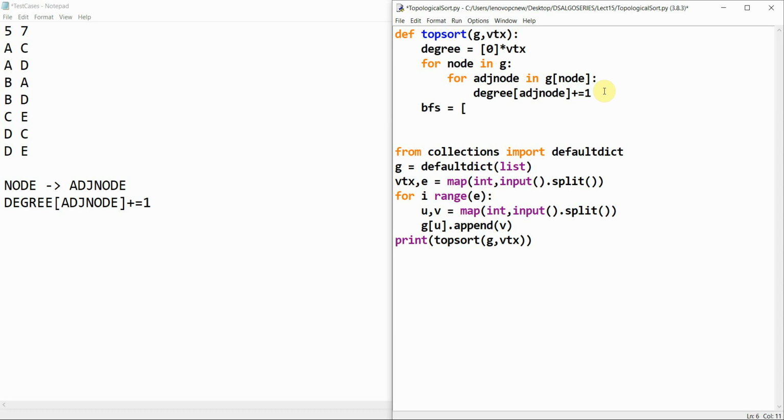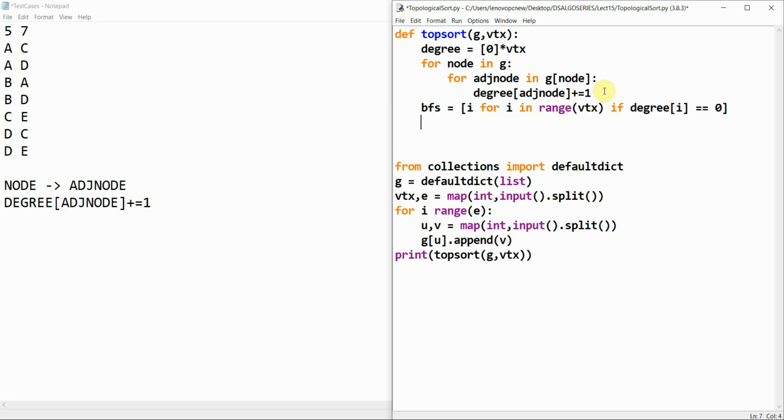So what we can do is, for I in range vertex, if degree of I is equal to 0. So this would implement a queue which has the nodes with 0 degree. So this would be the initial node.